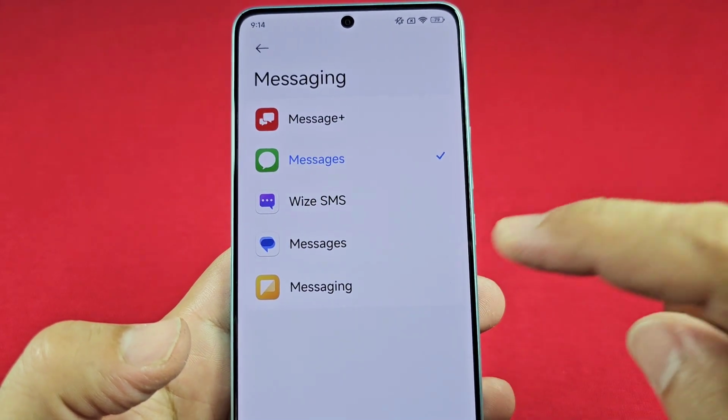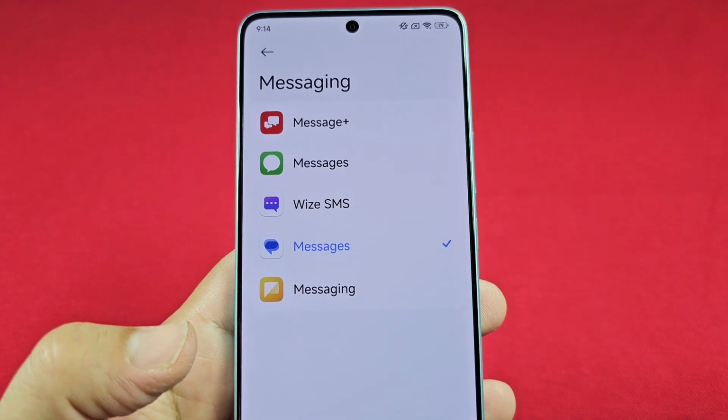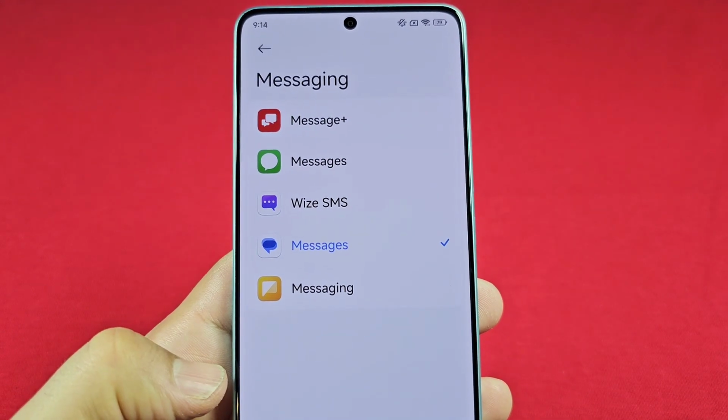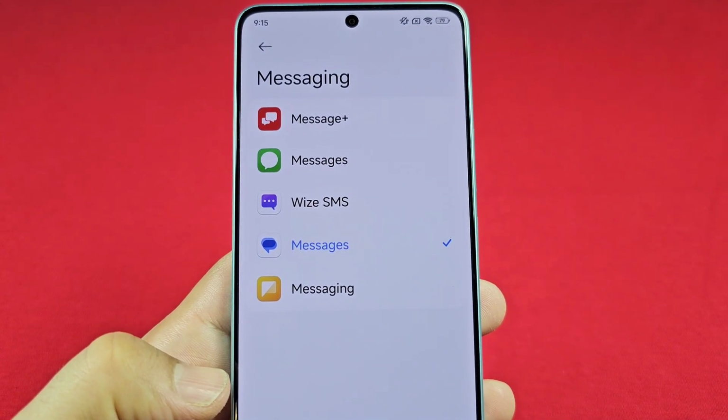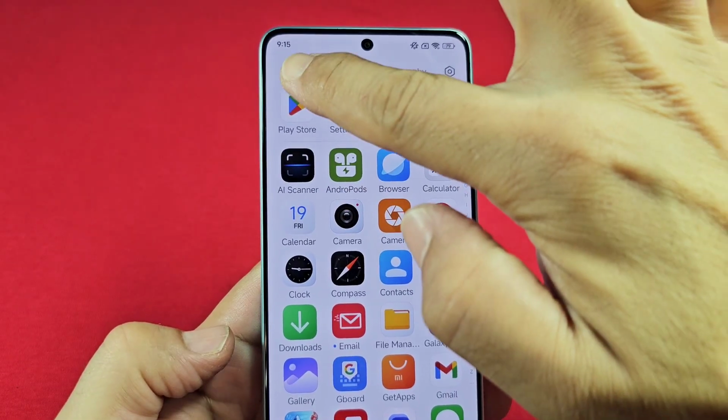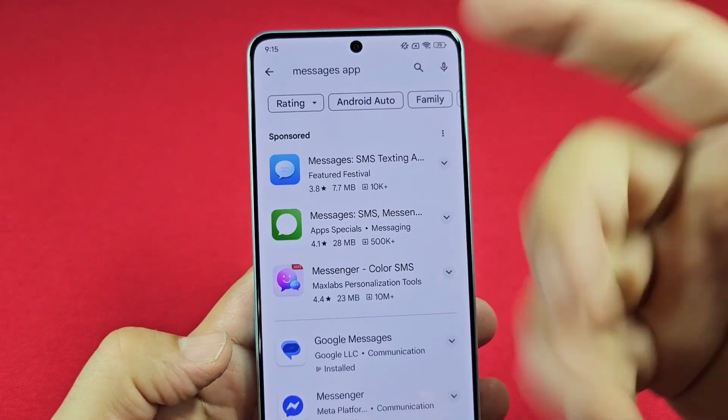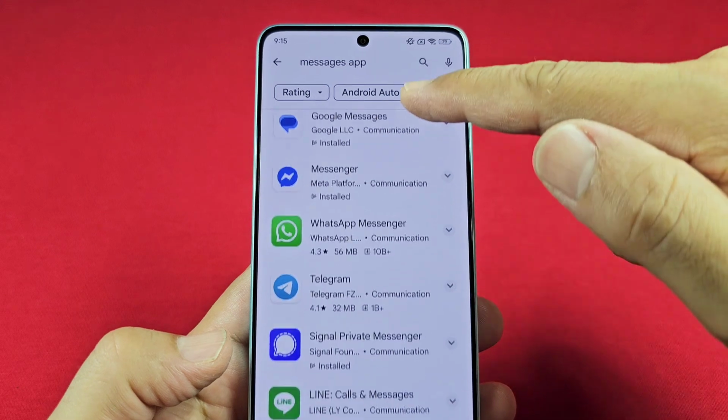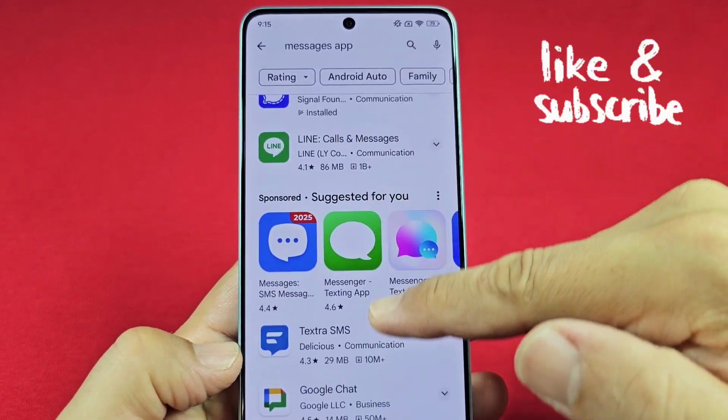If you made it this part here and you notice you only see one messaging app, you'll need to go into the Play Store and install free messaging apps and only those that are compatible. So go to Play Store, typing messages or messaging apps, find those that are compatible, install them, and they should work.